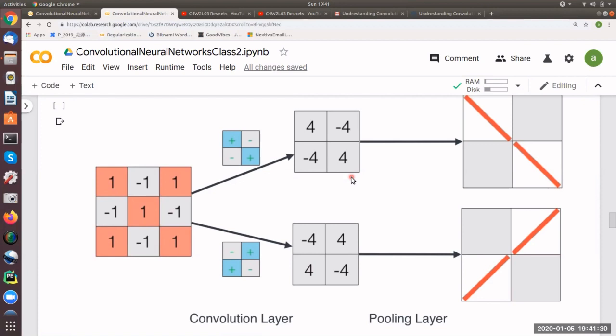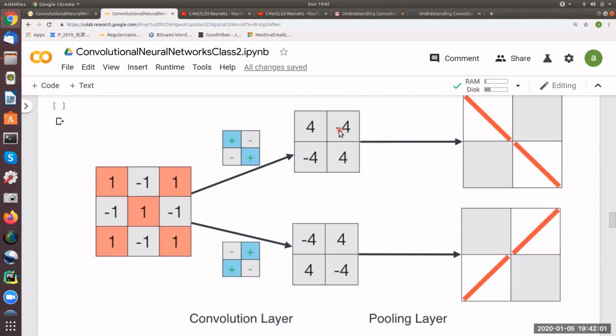Essentially there are two kinds of pooling. The more popular one that's used in more recent times is called max pooling. So basically look at a bunch of numbers and pick out the max number from there.